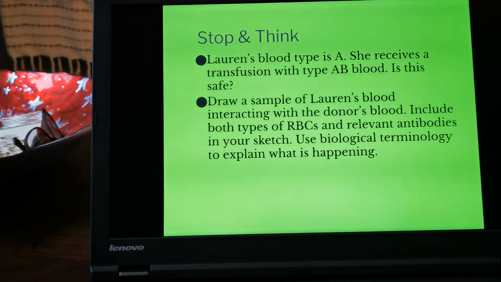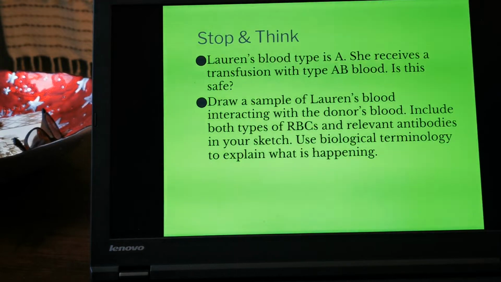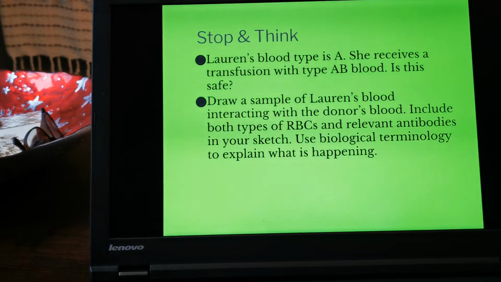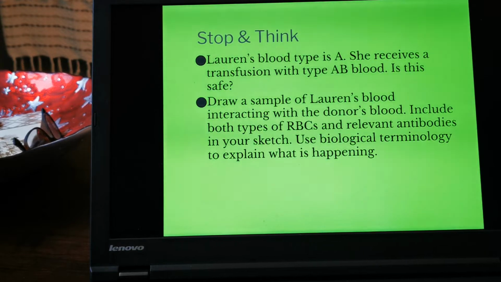And RBCs, okay, RBCs does not stand for Royal Bank of Canada. It stands for red blood cells. We can also call those erythrocytes. And that's the type of cell we're looking at with regards to antigens and determining whether a blood transfusion is safe or not. It's a whole lot more complicated than that, but that's the main blood cell we are concerned about with regards to transfusions. All right, let's have a look at that on the paper.